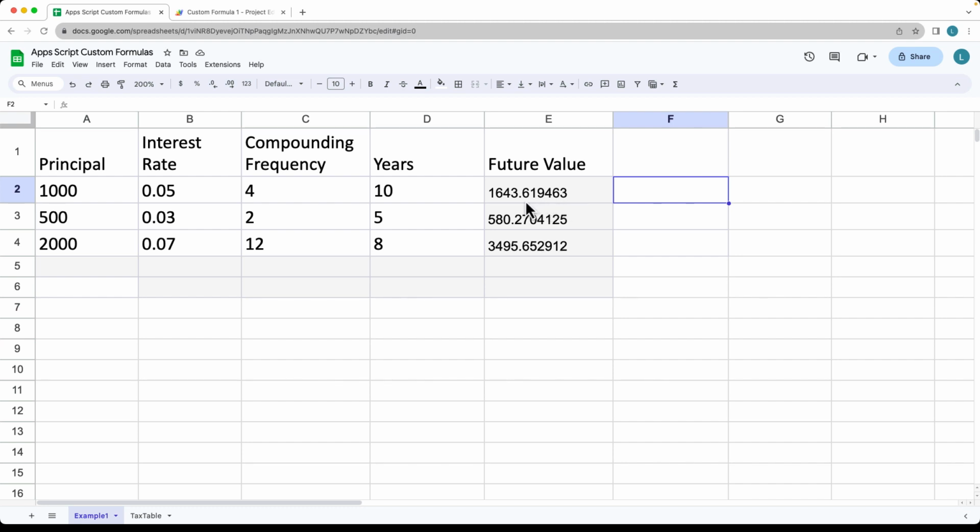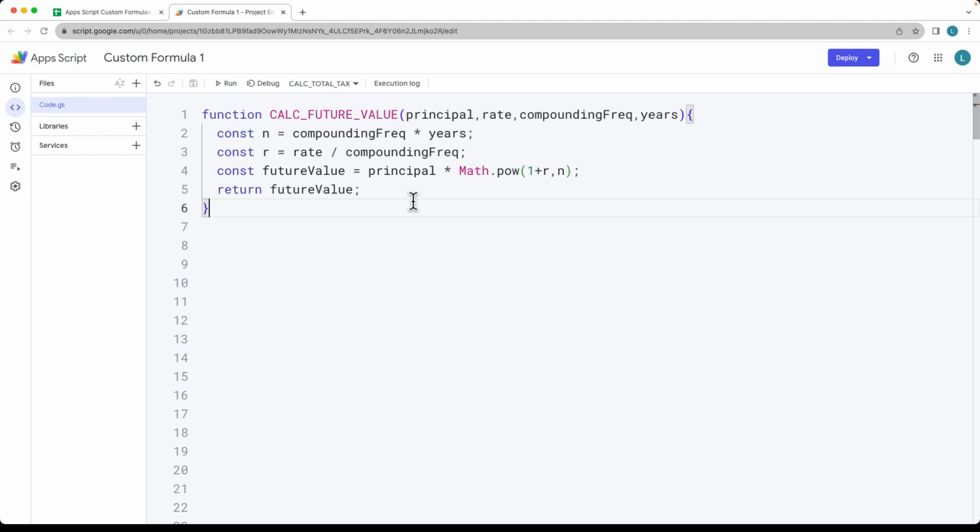There we've got our future values, and then as we were to adjust these, so if it's more years, the value is going to be higher, and then we've got the compounding frequency and the interest rate. So even if we were to adjust the interest rate, once again, it's going to increase the future value. And then you can play around with these numbers. You can also update the formula as needed. So this is just a typical formula that would be used for getting the future value of an investment, and you can customize it as needed, returning the values that you're looking for within the custom function.